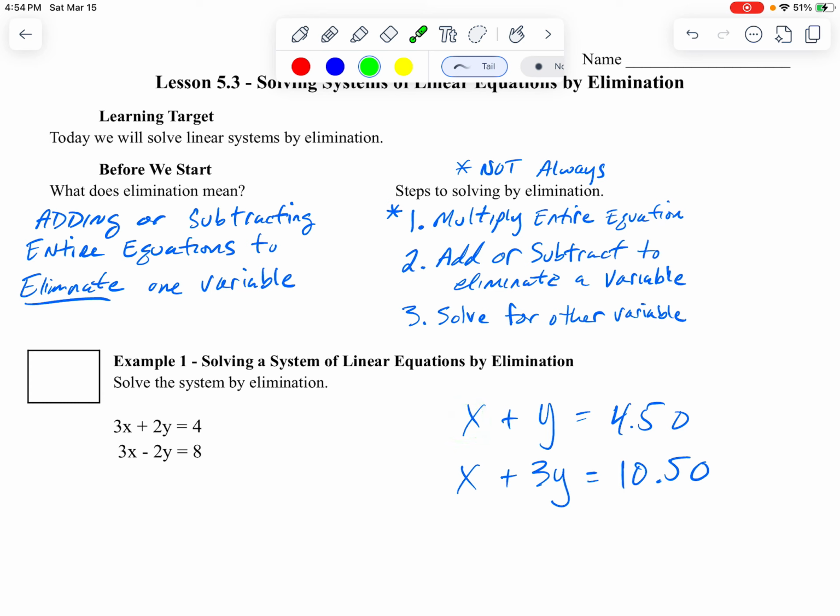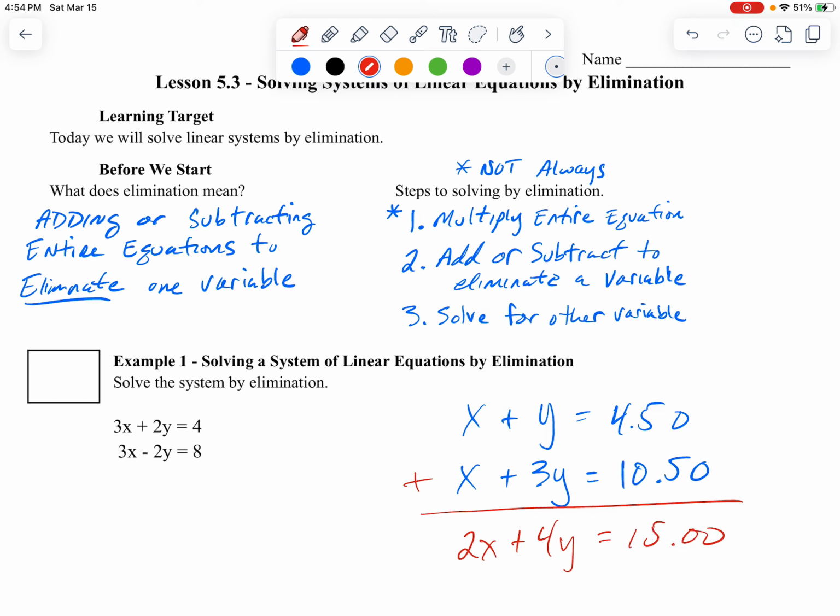But it must also be true that if I added all of this together, I would get another equation that was still true. So 2 drinks plus 4 sandwiches would have to equal $15. All right, this would have to be true. And this is the basic principle of elimination, just knowing that we can add entire equations together and still get something that is true. That's what we're really doing here, but we're going to do it in a way that when we do it, we get rid of a variable.